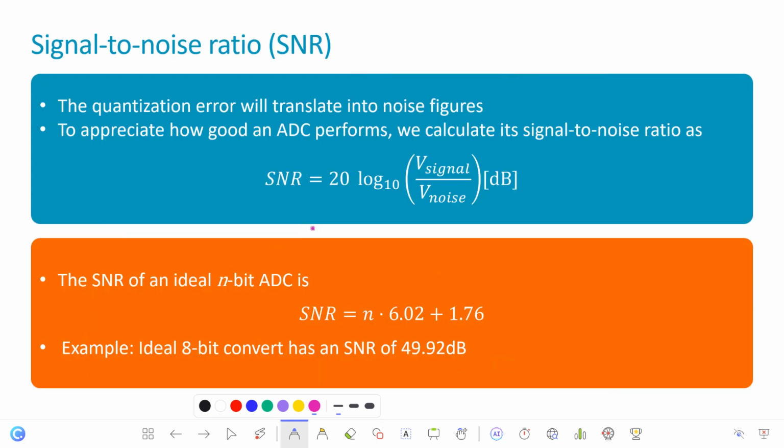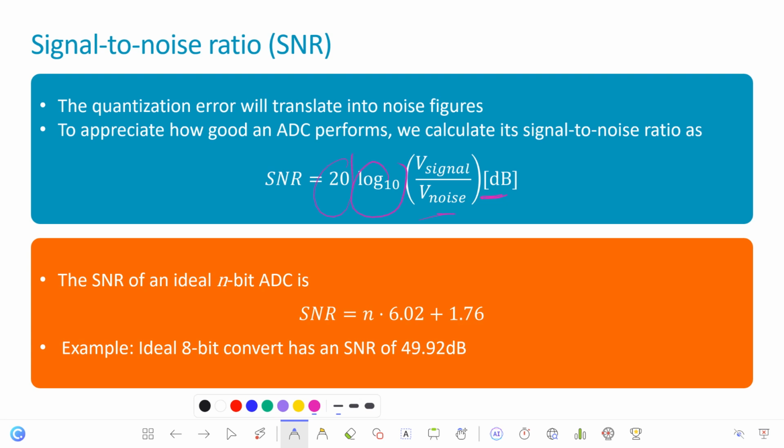Now, finally, there is something called SNR, the signal to noise ratio. To assess the goodness of the analog to digital converter, designers usually measure the impact of the quantization error through the signal to noise ratio, which is effectively the ratio between the signal voltage range and the amplitude of the noise. The signal to noise ratio is a ratio, so there is no unit. However, if I convert it to decibels, I need to take the log 10 of the voltage of the signal over the voltage of the noise and multiply it by 20.